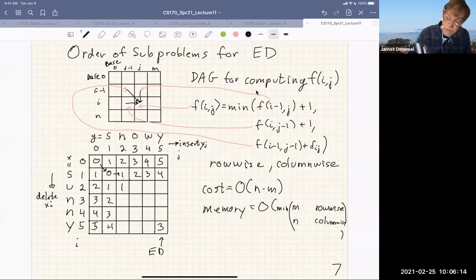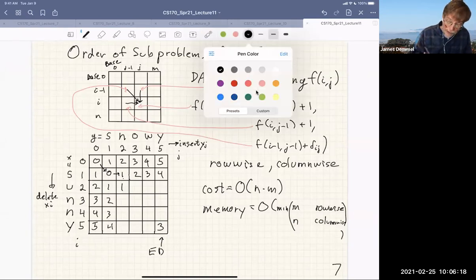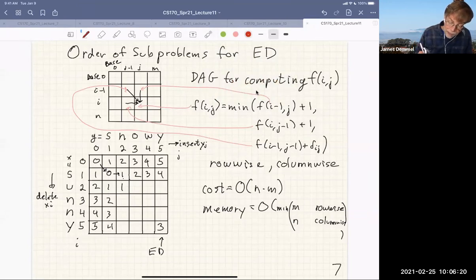So for example, in this one, this edge has length 0. This edge has length 1. And all the other edges are similarly labeled. And so that means that I've implicitly built a DAG, and I'm looking for the shortest path in this DAG.